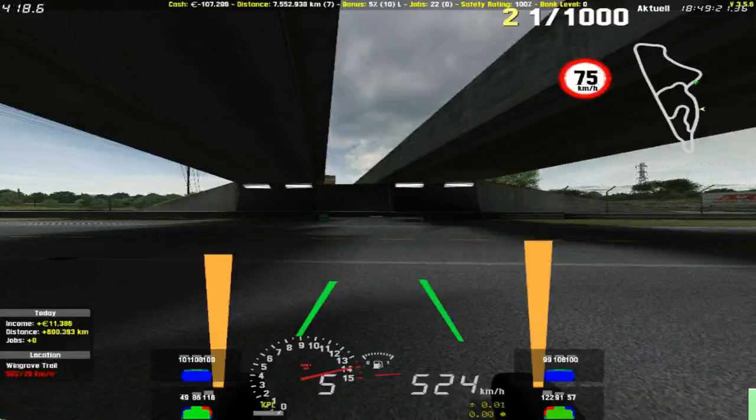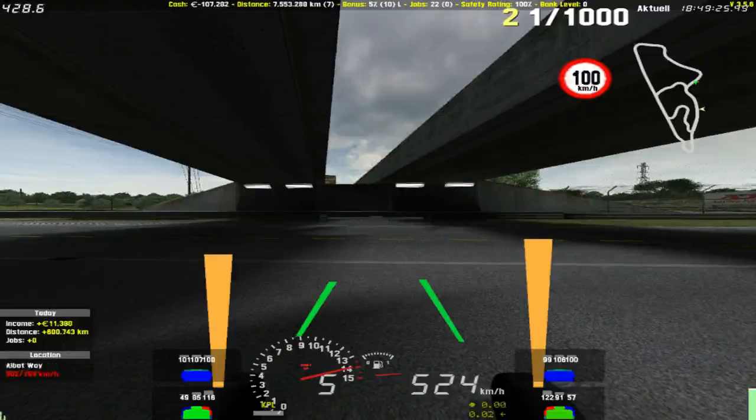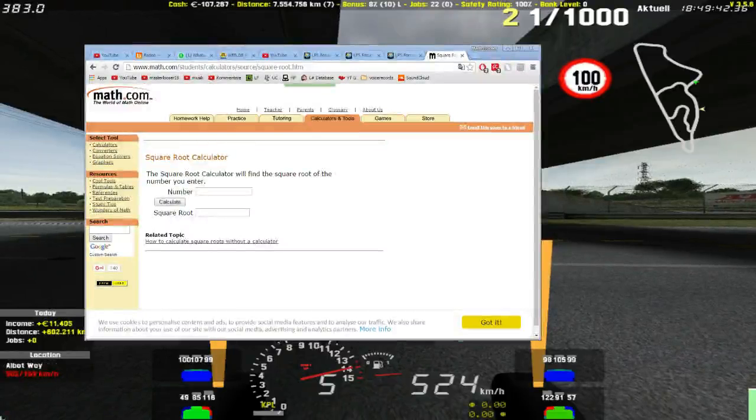Let's see. Actually, there's probably a square root. Square root. I'm just gonna go with this, and we have a square root calculator right here. You guys cannot see this, but I possibly can make you see this. Okay, not that. There we go.